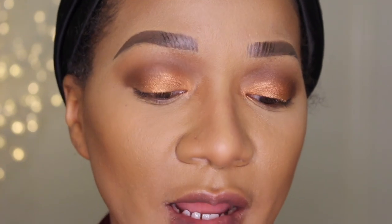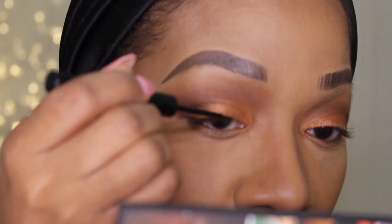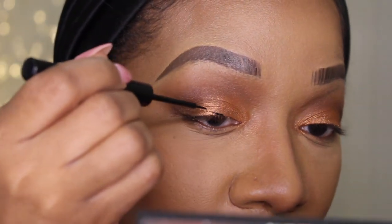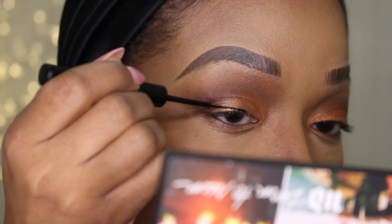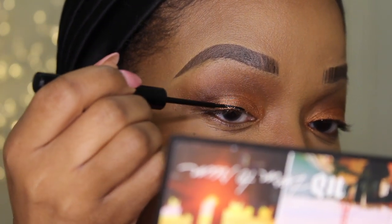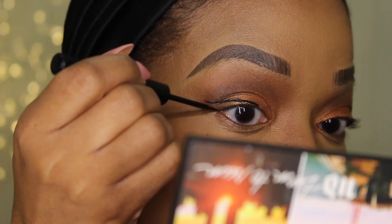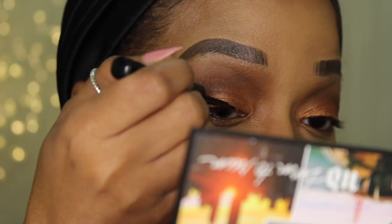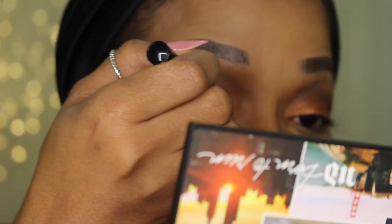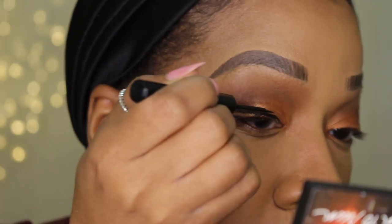This is the eyeliner, liquid eyeliner by NYX, and I wanted to put that on one eye for you guys so y'all can see how I do my wing liner. I always start at the center of my eyelid and I go all the way out. And then I come down here to the outer part of my eyelid and I meet it to make that point. And I come back and just kind of clean it up a little bit.